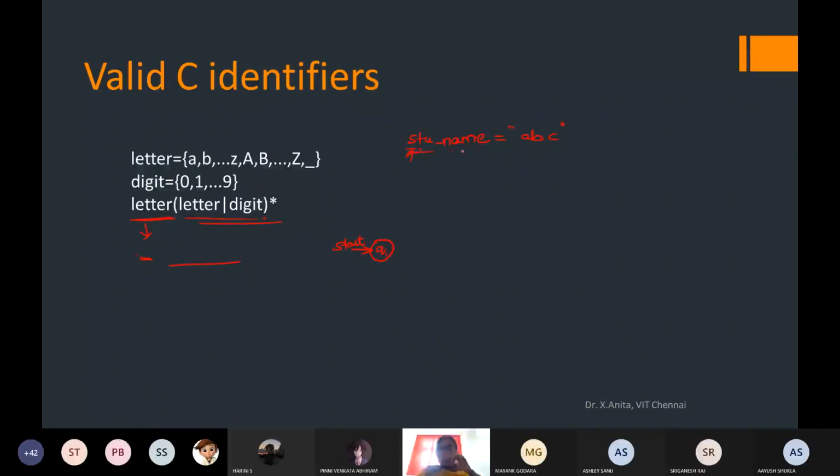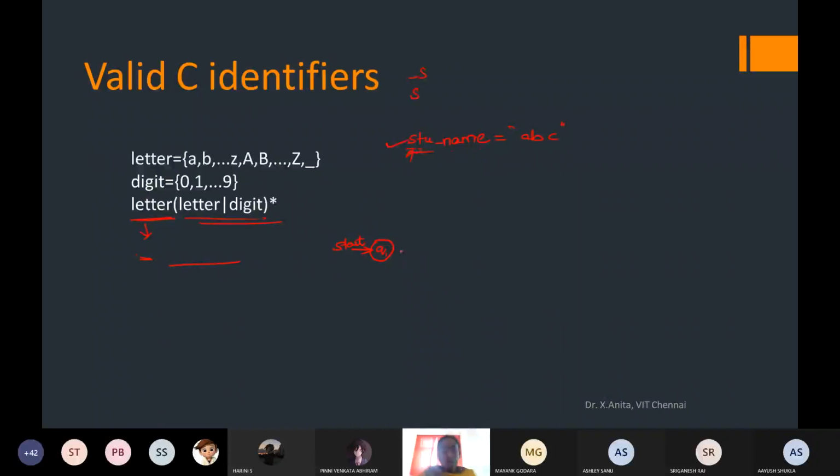All these characters belong to what, a letter? Yes, S is a valid C identifier. Underscore S is a valid C identifier. All these are valid C identifiers.